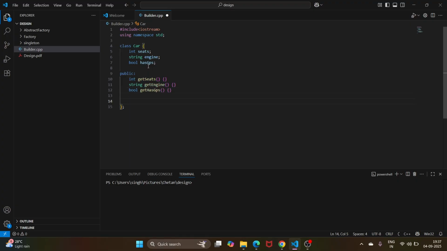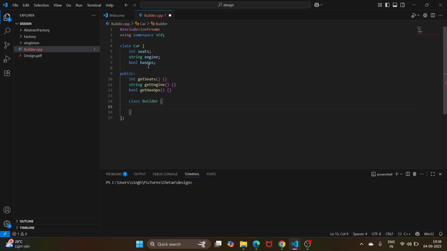All these functions are very simple. So for now, you can leave it as it is. We'll come up with the definition afterwards. Now, I would say we need a builder class which can actually set my members, right? So how am I going to do it? Let us say we make an inner class called Builder.